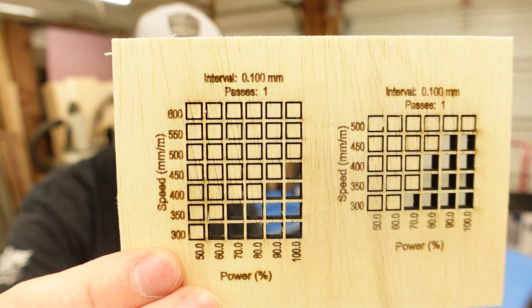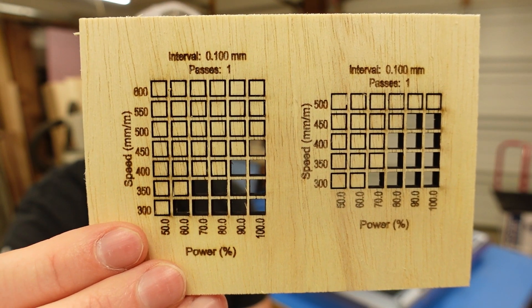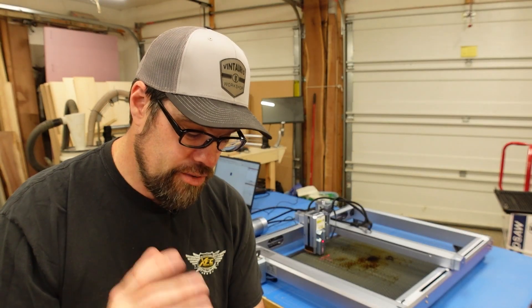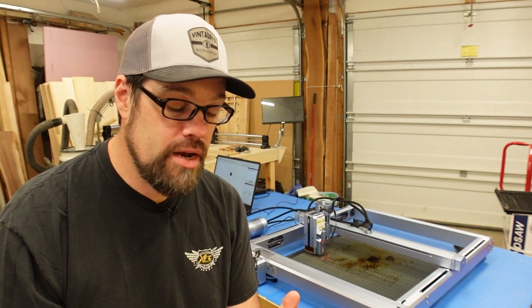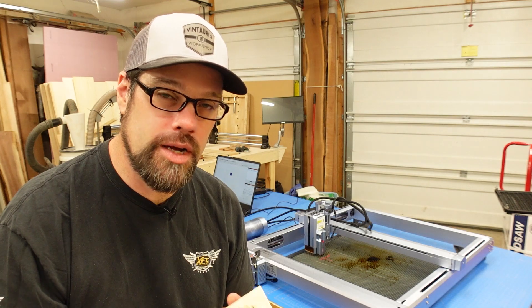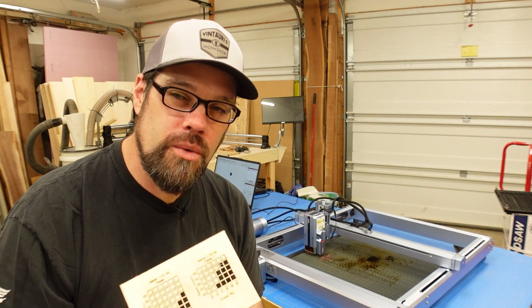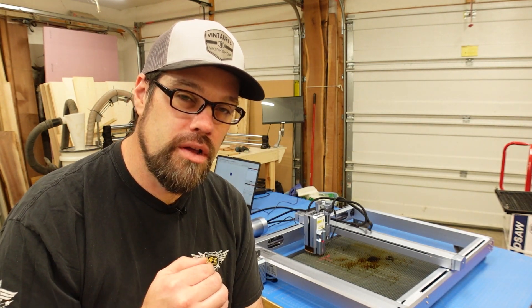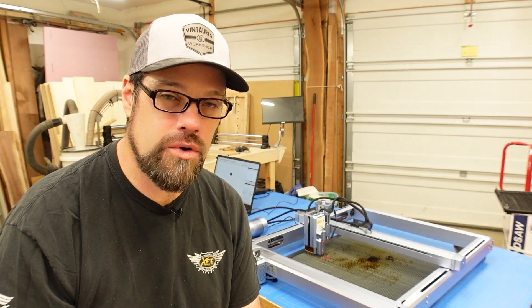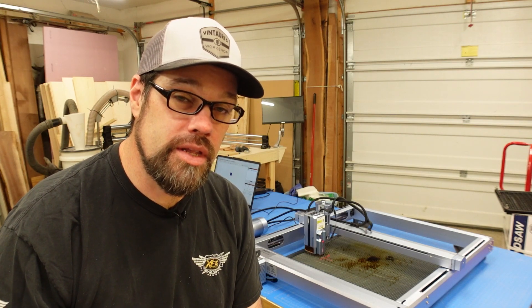Here is one of my tests on typical quarter-inch plywood from Home Depot — inexpensive sanded plywood. It is cutting at 450 millimeters per second at 90–100% power. This plywood can be a little random, so you get some imperfections, but that gives us a close baseline and it performs pretty well — single pass at 24 watts, about what I'd expect. We also have the option to do step-down passes with the Z-axis to increase speed and consistency, which I'll explore in a future video.